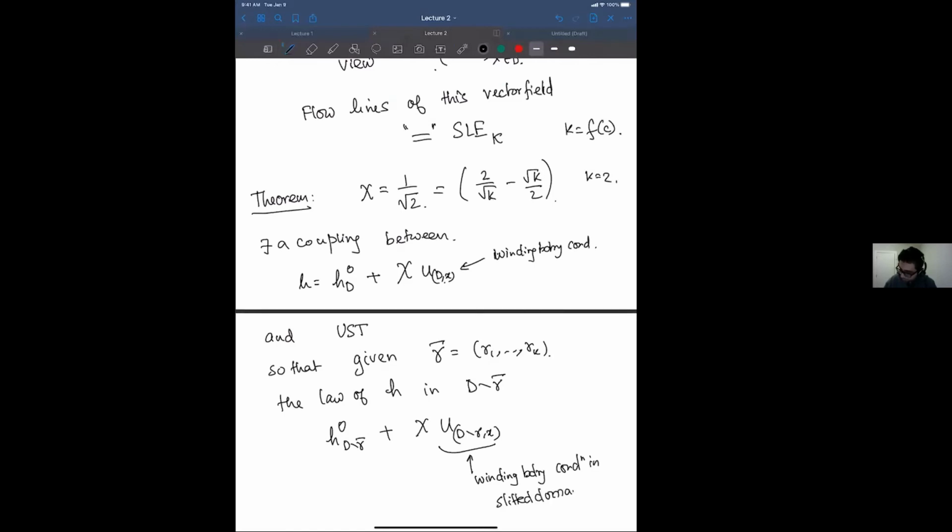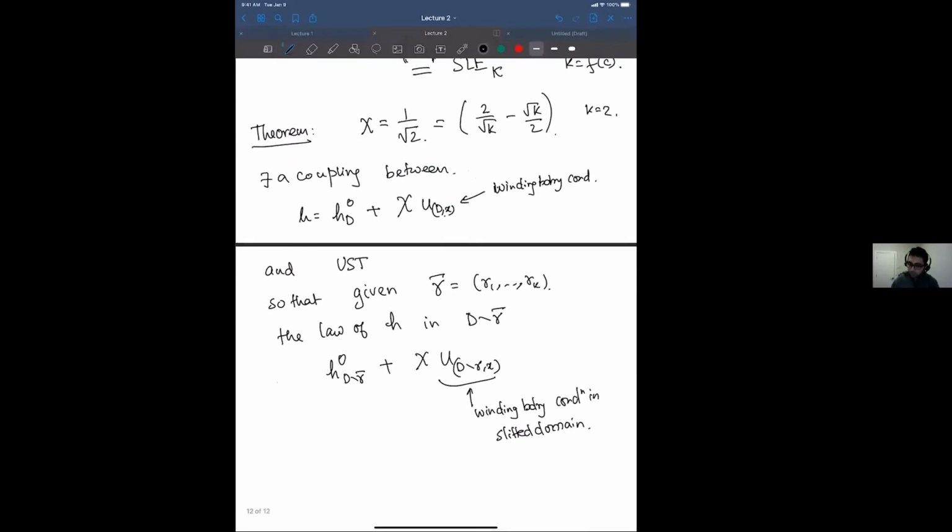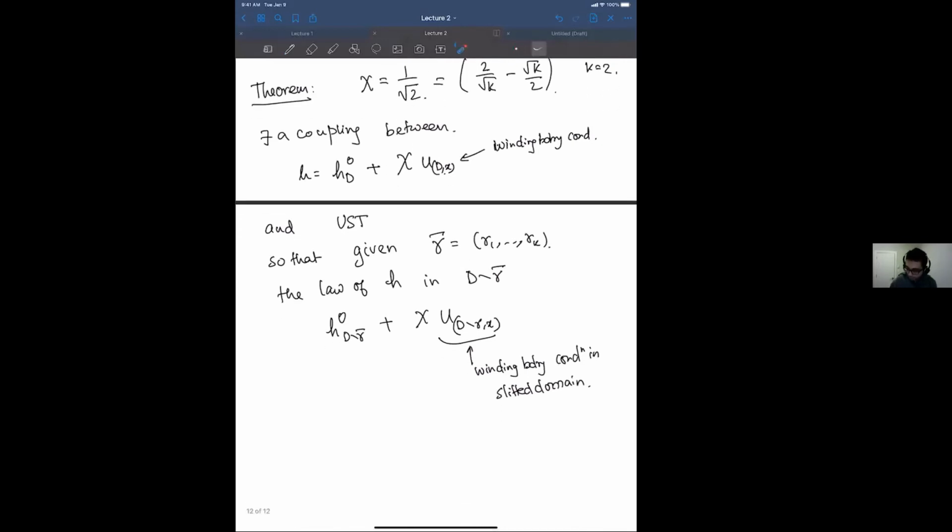So this domain Markov property, which I was talking about for the UST, holds simultaneously in some sense for the field and the tree. Even if you're given a certain set of branches, the law of the field in the complement is given by the same field, but in a different domain, which is slitted by these curves. And also, this is going to be a consequence of the fact that if you reveal a lot of branches, it's basically telling you everything: H is measurable with respect to the whole UST.